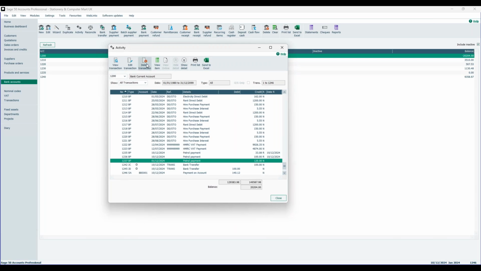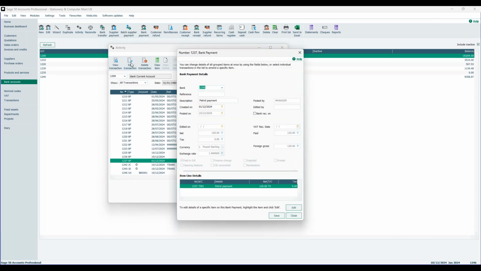Two things I could do. First is delete and reprocess, but for the sake of the demonstration, I'm going to show you how to edit. So I will click on Edit Transaction. First thing I notice is the date is incorrect. It's just a mistype. Instead of 01, it should be 10, so I'm just going to correct that one. For the demonstration, I'm going to save that change, even though there's further mistakes to correct. But just to show you, it asks, do you wish to post these changes? I'm confident, yes.